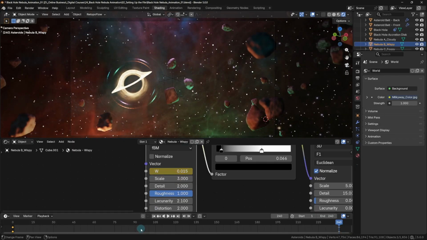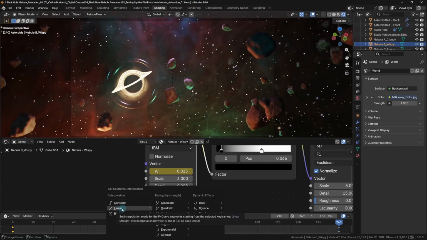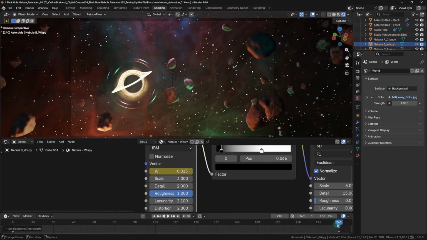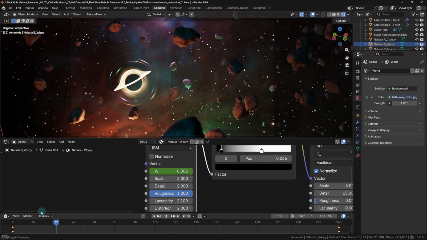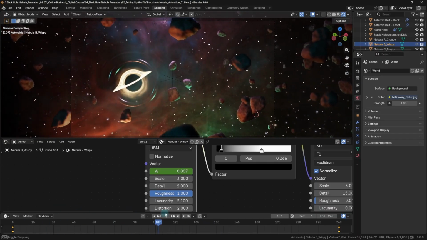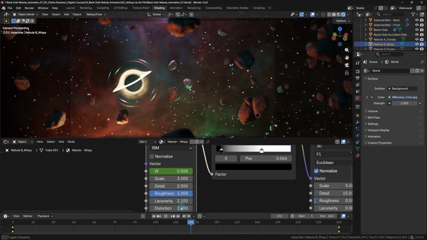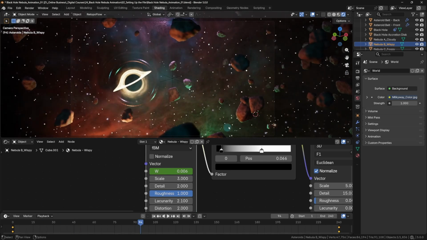Now go down to the timeline, hit A to select all of the keyframes, T to bring up the interpolation, and choose linear. Now we can drag our playhead back and forth and see that these wispy lines here, especially on the bottom left where it's orange, begin to move around and drift through space. So we can see here that they're not just moving past us, they're actually moving within themselves as well. It's also noticeable down here at the bottom where the green is.